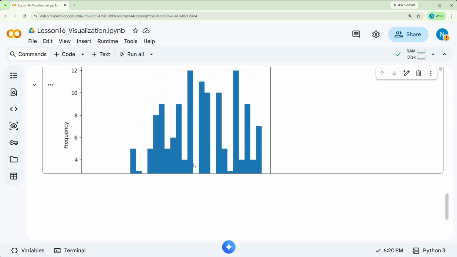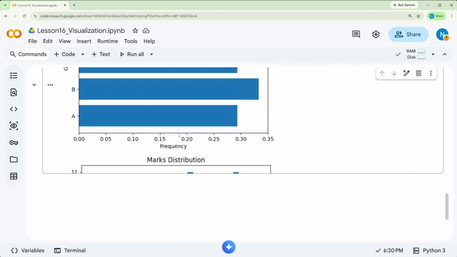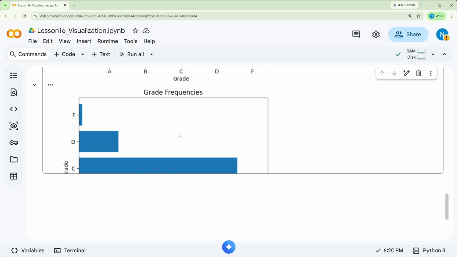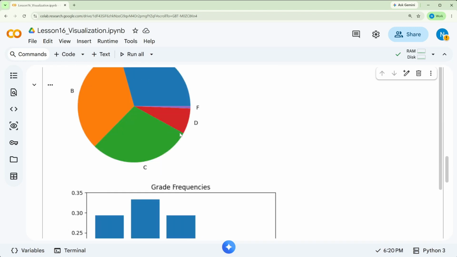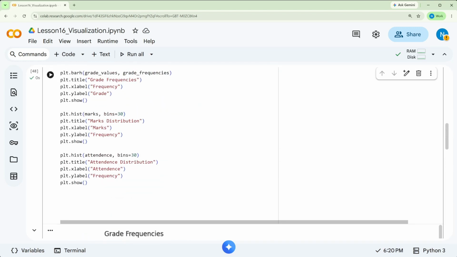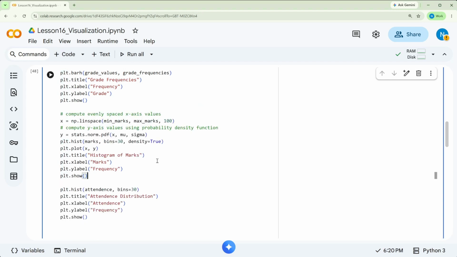There is another way to represent the distribution, and if you remember from your statistics class, it is a bell curve form, or the distribution curve, that you can use to show it. So I'm going to show you the code that we are going to use to plot our distribution curve, or the bell curve, for the marks distribution. I'll quickly explain this. The histogram is a discrete set of data, whereas the bell curve is a smooth curve that is kind of fitted on the data.